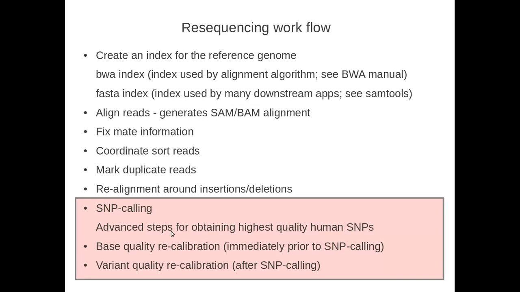after these alignment processing steps are completed, and then also describe some of the advanced topics related to obtaining high quality SNPs, particularly in human data sets where the resources are available to call SNPs. I'll also talk for a while about calling SNPs in non-human data sets, which introduces a number of significant challenges, which I'll describe.